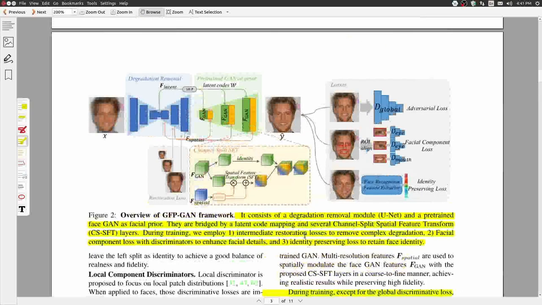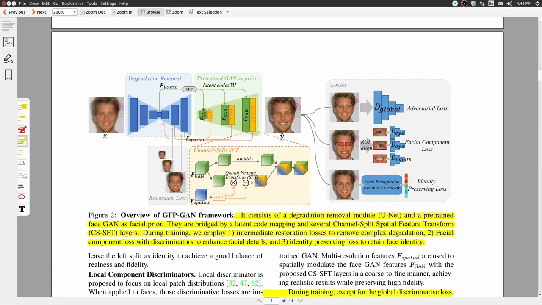Okay. So the proposed framework starts with a UNet degradation model. As it said, it consists of a degradation removal module, UNet. It starts with the UNet degradation removal module that aims to remove degradations and extract latent features from mapping the image to the closest StyleGAN latent code, as well as a set of multi-resolution spatial features for modulation of StyleGAN to intermediate feature maps. The predicted features are then used in a coarse-to-fine manner to synthesize the restored image.